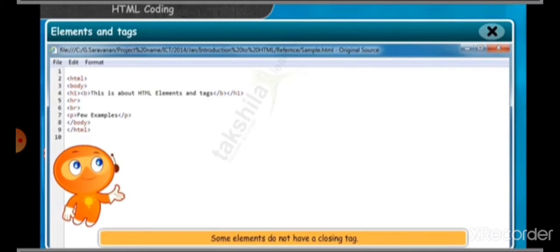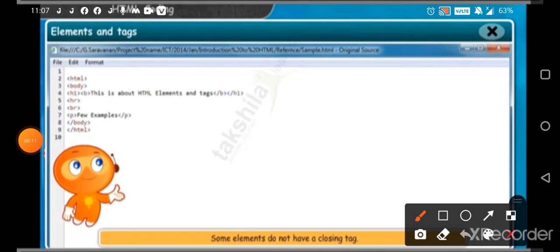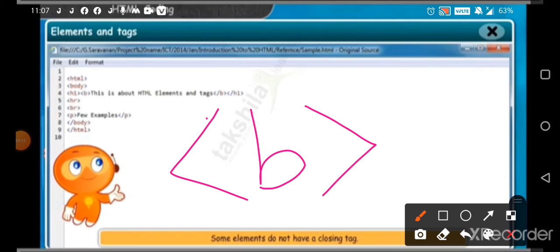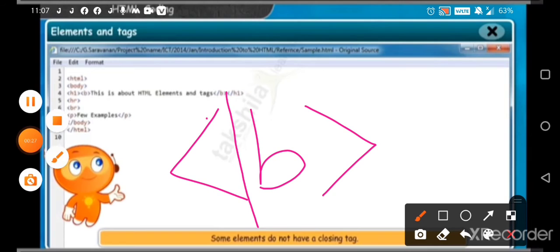We'll see now a new tag, that is the bold tag. This is the way that you can open the bold tag, and for closing it, just introduce a slash there. This is the closing of the bold tag. If we put B, or I can say the bold tag, before the text we want to format in bold, this is the opening tag or the on tag for the bold.